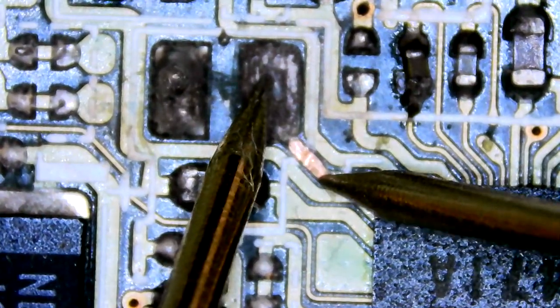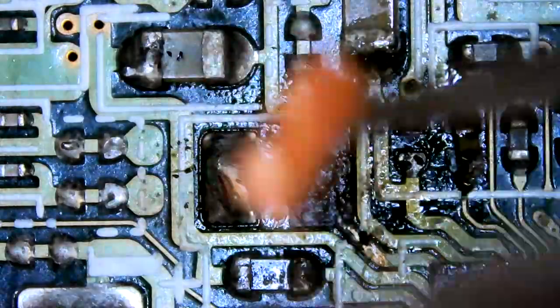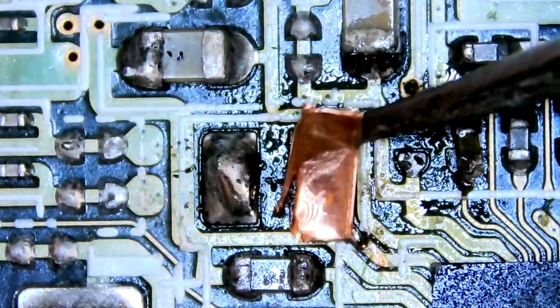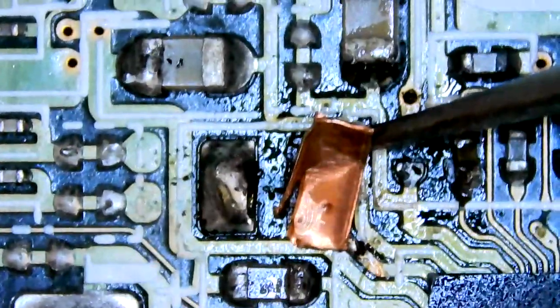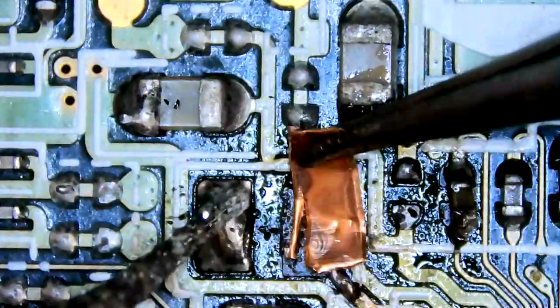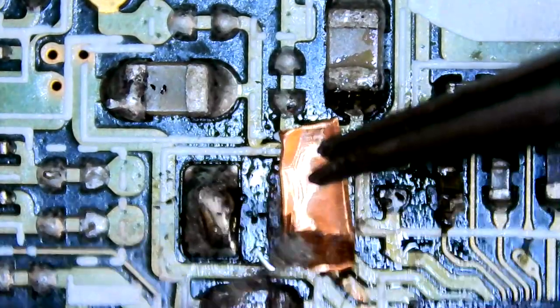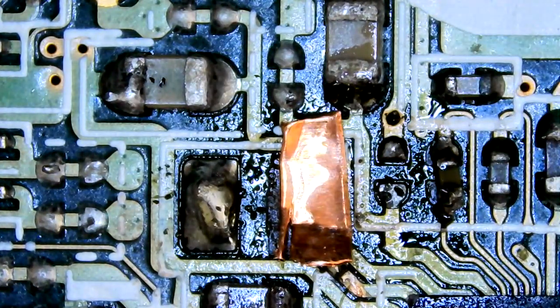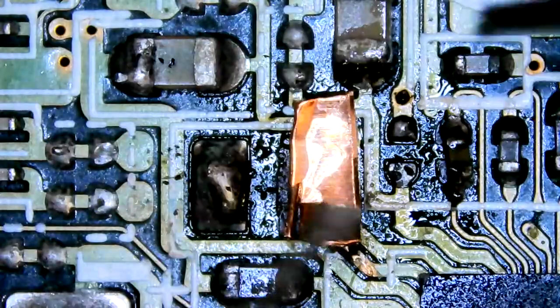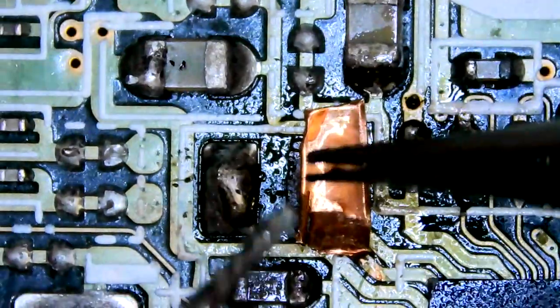So, I guess we'll start with that, because that's probably going to be the most annoying bit. I didn't have a pad strip of the right size, so I actually just cut the edge of the sheet, like all that excess space around the edge of the pad strip sheet. I just cut a piece of that off. Get a good size for it because I want it big enough that I can put some mask across the top to try and hold it down. That's the theory, that's what I'm trying to achieve here.